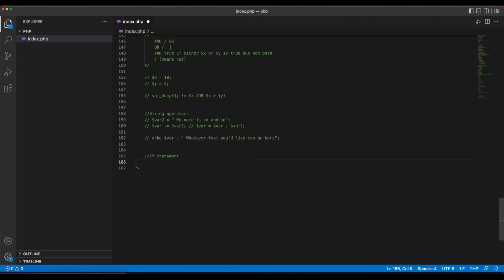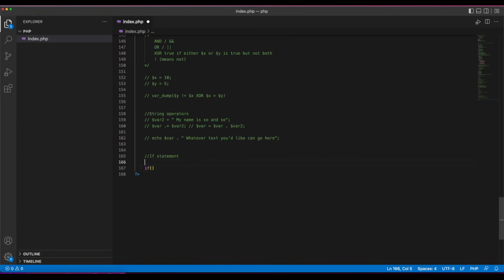If you have a light switch in your room, that light is not switched on unless you actually switch it on. So the code might be, if this switch is on, then turn the light on. If this switch is off, keep the light off. Very simple.